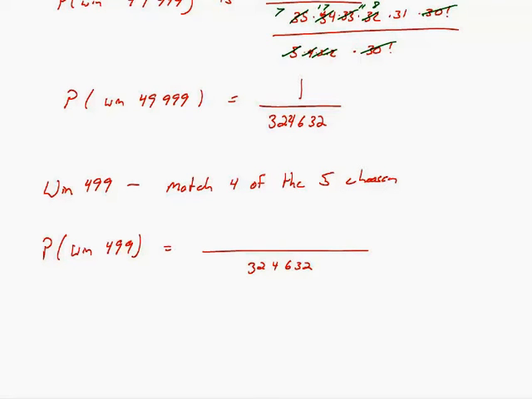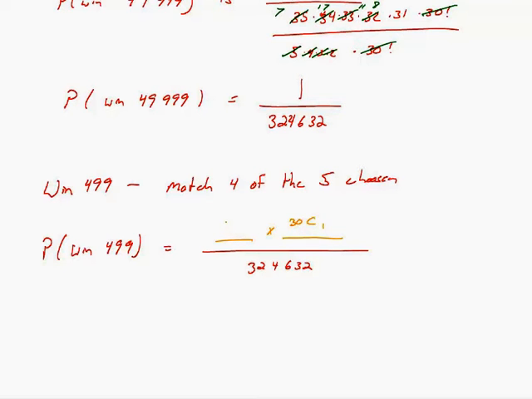So thinking about it, I match the 4, and then for that last one, there are still a number of ways that I can choose a ball that doesn't match one of those 5. So 5 have been chosen, which means that 30 of them have not. I need to choose one of those 30 not to match. I'm using the fundamental counting principle here: I've got one way for the one not to match out of the 30.